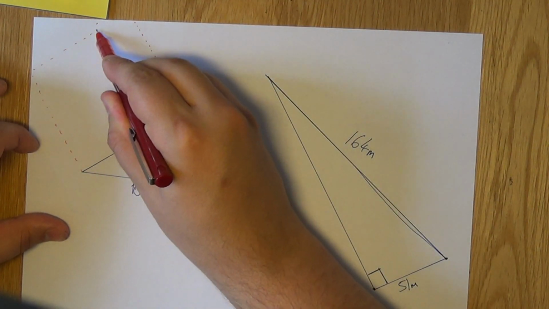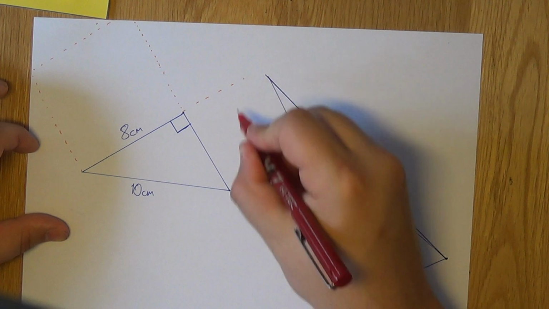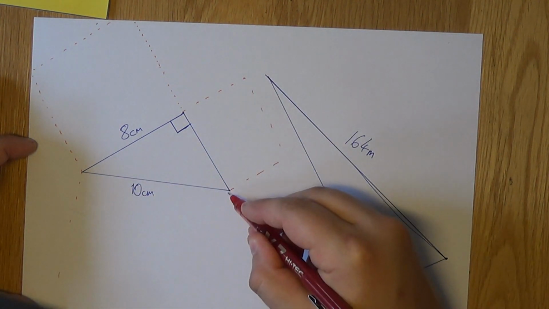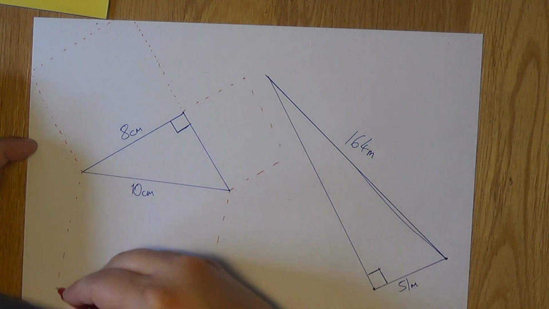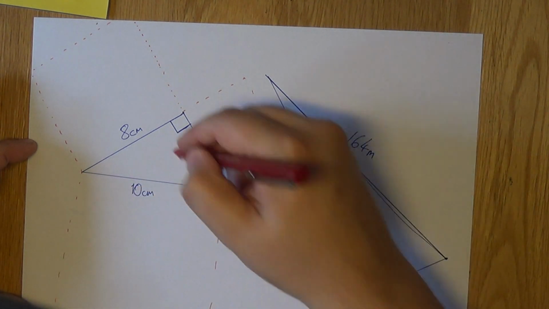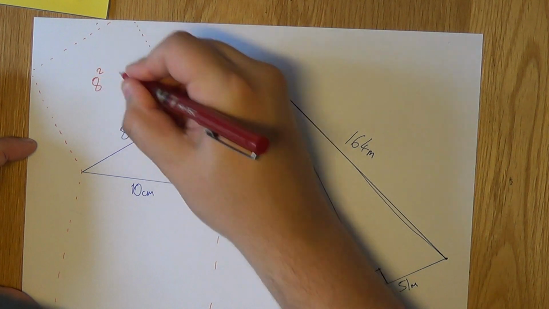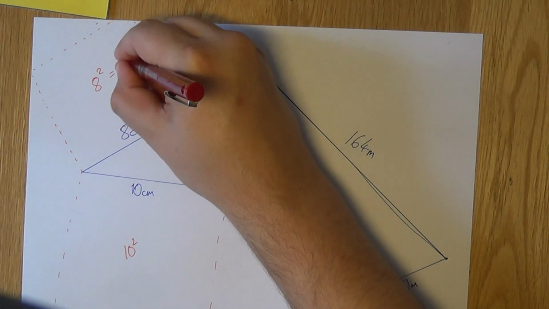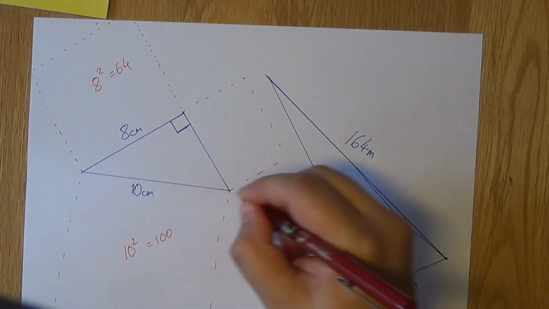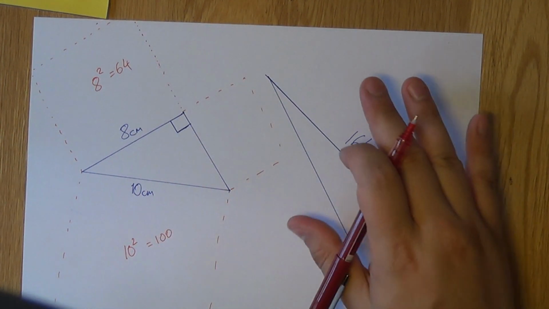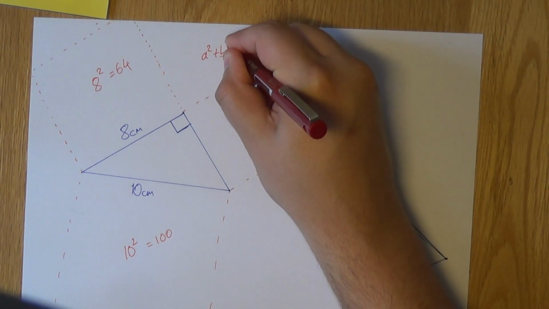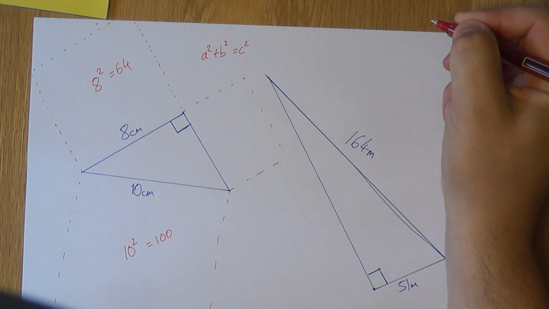So these triangles, we're all pretending that they've got a square stuck on them with some area we can work out from the length. And the area of this square we know is 8 squared, the area of this square we know is 10 squared. Now we know that's 64 and we know that's 100, but you don't necessarily need to do that. If it's a tricky number, just leave it written as a square. Now the theorem you learnt, or that you saw written down, was that.